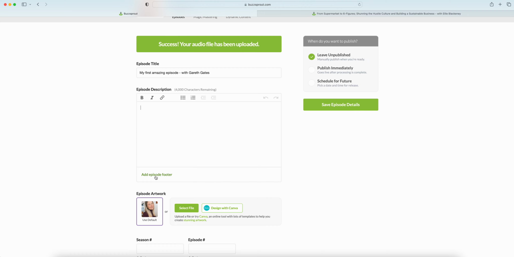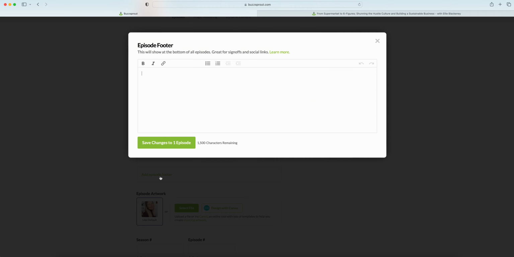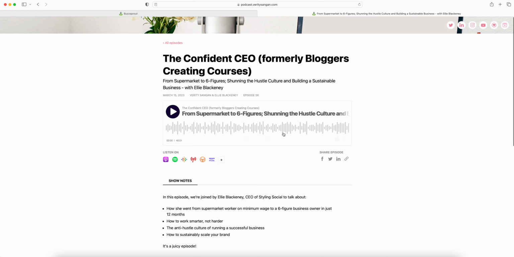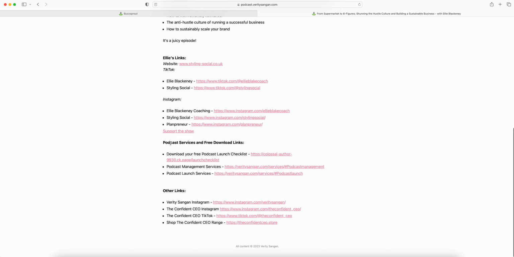The other thing that they do in Buzzsprout is they give you an episode footer. I love this feature. I think this is an absolute game changer of a feature, because when we click on it, as it explains, your episode footer, this will show at the bottom of all of your episodes. So again, if I come across to here, this section for me, podcast services and free download links and other links, this is all in my Buzzsprout footer.